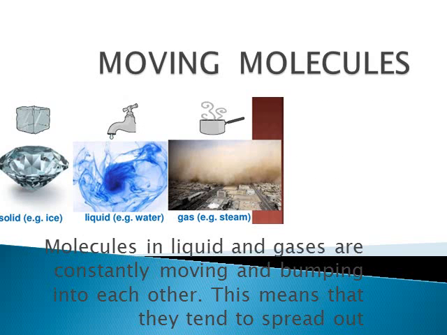So how do the molecules move? You can see in this picture that molecules are always moving and bumping into each other, and these molecules tend to spread out because they have kinetic energy. If there were no kinetic energy, then ultimately these molecules would stop their movement. So it's just because of the availability of kinetic energy. If there is more kinetic energy, there will be more movement, and it also depends on the space.